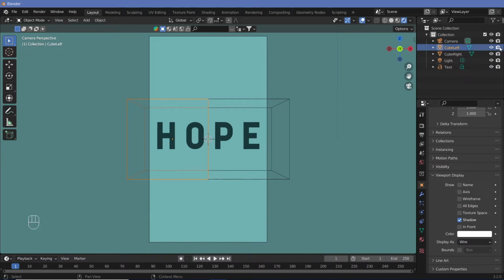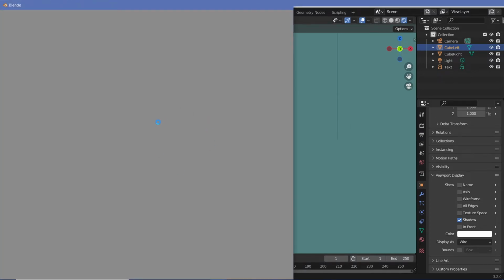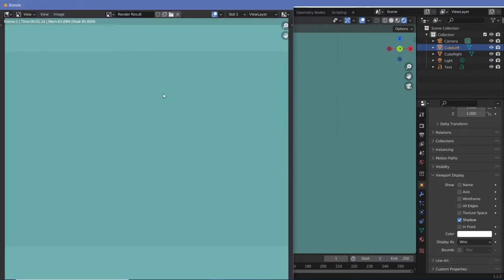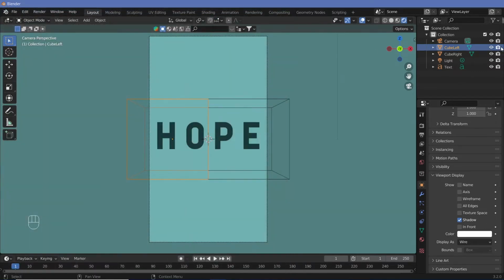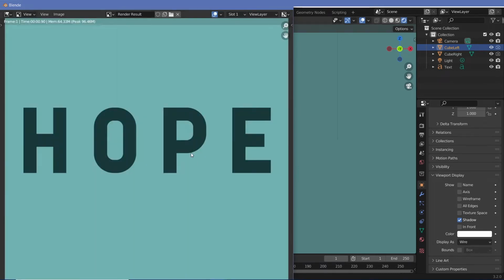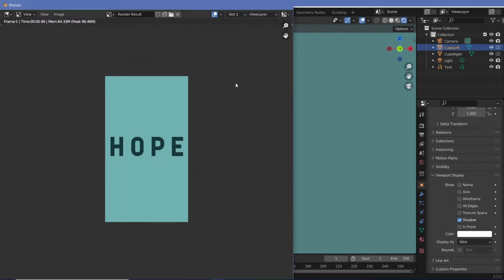And these buttons over here is to show if it's going to appear when you actually render it. So right now, if I was just to render this particular image, it's still going to show as a cube, and that's why you can't really see anything, because the cube is clearly visible. We don't want that. So we're going to switch this off and switch this off. So now, when you actually hit render, it's not going to render that particular cube. And that is exactly what we want. So now it's just see-through. The cube doesn't come out in the renders.